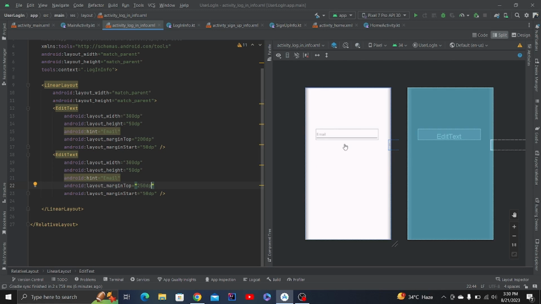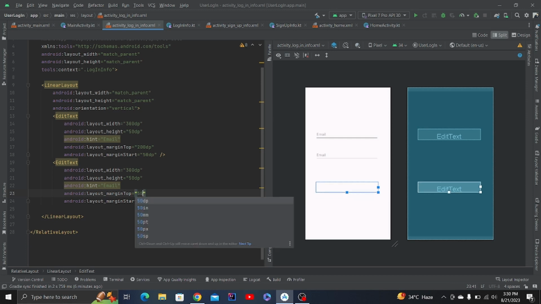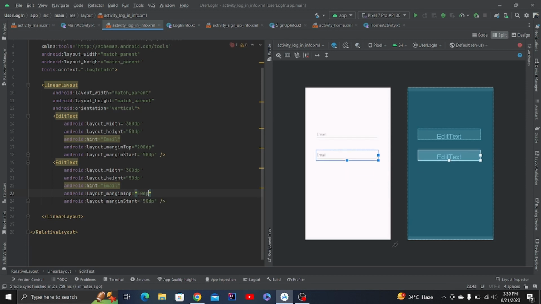Why is it not coming? I should keep the orientation as vertical, okay. And the top margin we should decrease to 50 dp or something, that looks pretty cool. And we have to change this hint to password, right?